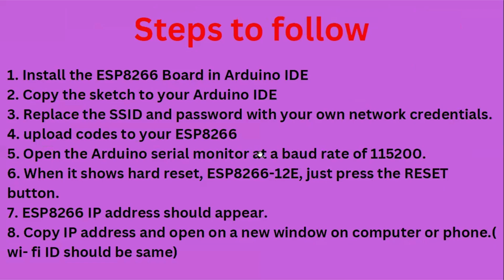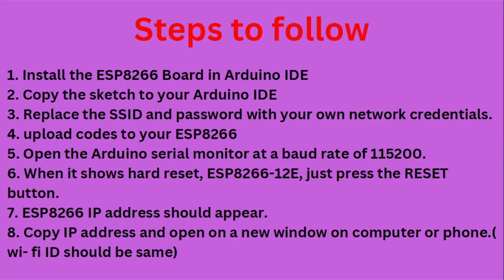You need to understand what we are doing now. Steps to be followed before going into this project. We will go to the lab after this and I will show you the project. But before that, some steps you have to just copy down and you have to know. Install the ESP8266 board on Arduino IDE. That is the first thing you have to do. Copy the sketch to your Arduino IDE. I will give you the sketch also. I'll give you a schematic diagram. I will have a link in this particular video. Replace the SSID and password with your own network credentials, SSID and password.